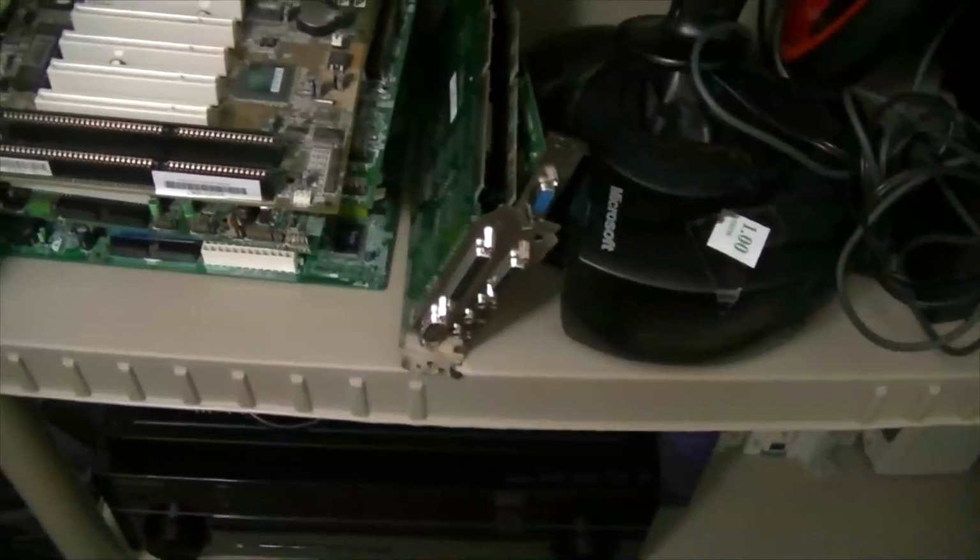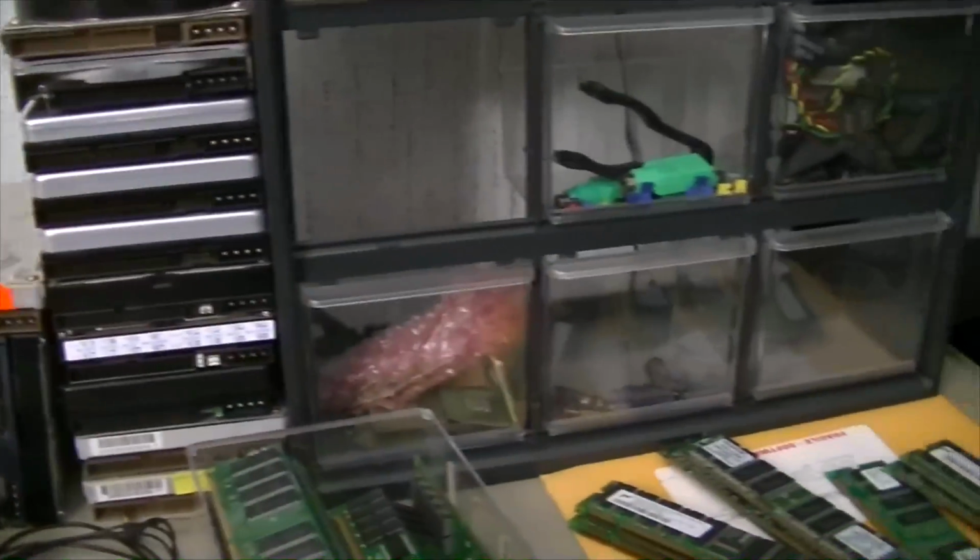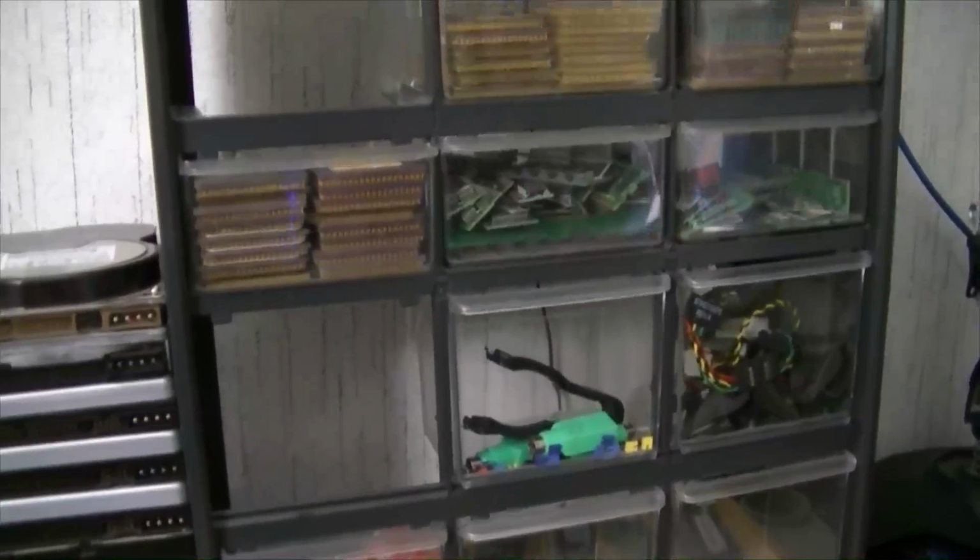So I'm just going to go ahead and clip these little locks back down into place. Well, oh well. What do we have here? A whole pile of computer parts.